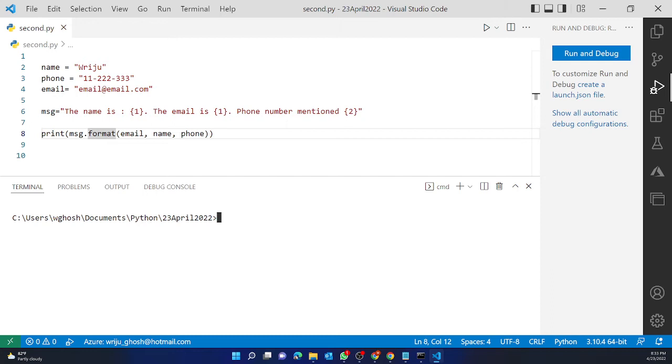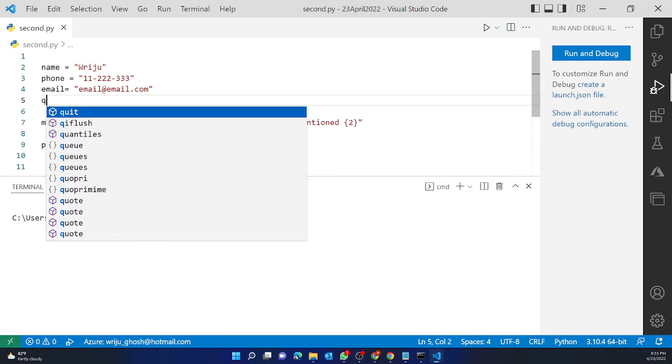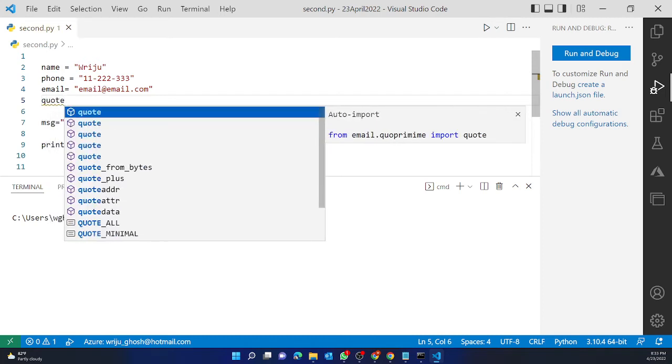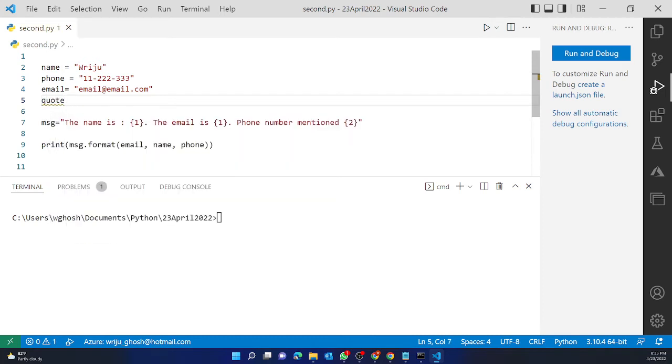Now, there is another problem which people might encounter, when there is something like a quote. So if I say Gandhi said, and then I need a double quote here. If I try to put a double quote here, it basically ends the whole string.